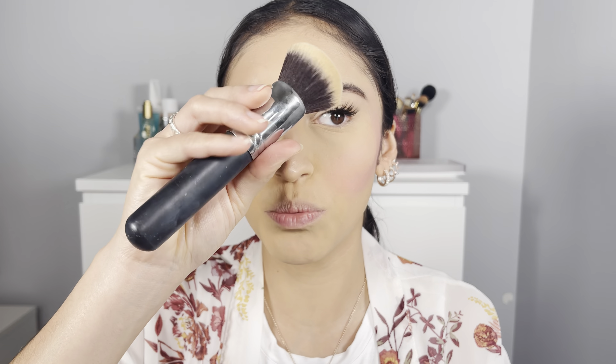First up, I'm starting with the Wet and Wild Pumpkin Primer Serum. I purchased this last year — they released it around Halloween time going into fall. I believe it was a fall limited edition item. It smells so good. I've already used it a few times this year so I don't think it's expired. I'm going to prime my skin with that. I hope they're selling it again this year. It does sting a little bit — I just shaved my face — but it feels so good on the skin, like a high-end primer serum. It does leave the skin feeling a little tacky, which I love.